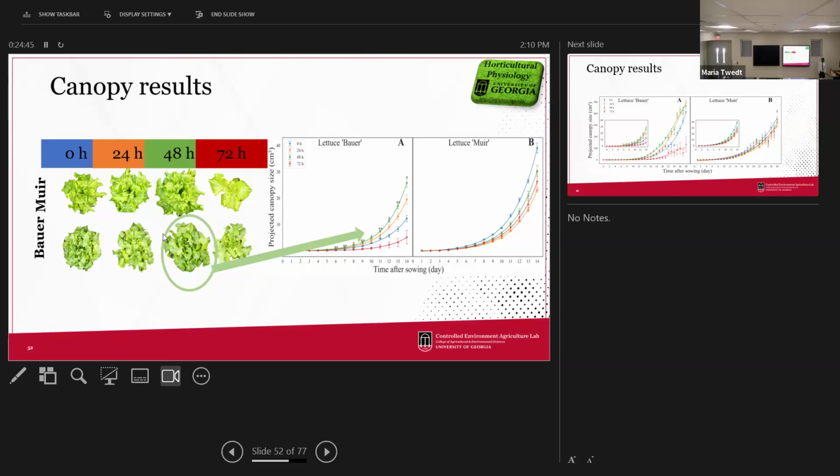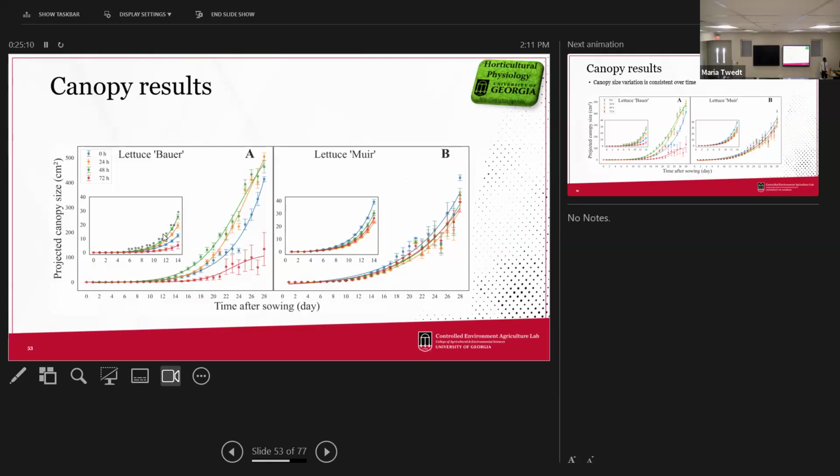Yeah, I haven't figured out why, but it might be the priming. So I have to be able to separate the stressing and the priming. There must be a very fine line there. But it's very clear that when we exceed that priming line, the seeds start dying. In fact, on this cultivar, they really did reach maturity, and they did not actually germinate, and I will show you. And so for canopy size, when we follow it, we continue to see on that red line that they really were suffering, but still the 48 hours did well, 24 hours did well.